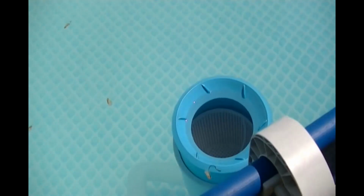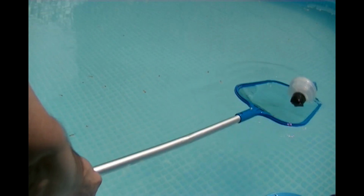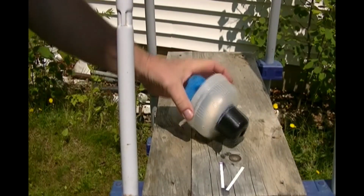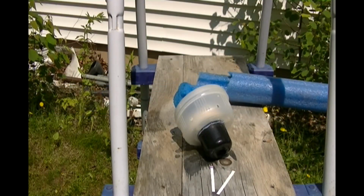that skimmer, and out there that's floating around, that has a puck in it. I made that myself. I'll bring it out and show you what it looks like. That's a noodle, piece of a noodle. Right here. Take a piece of it.